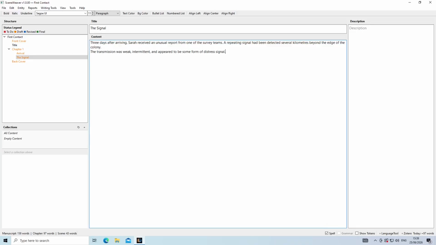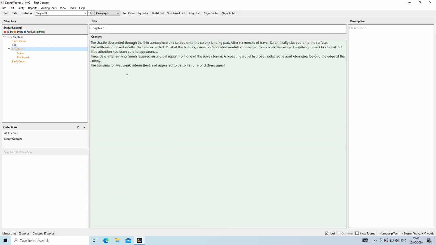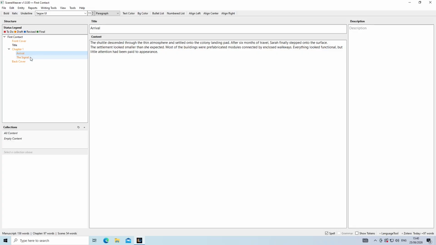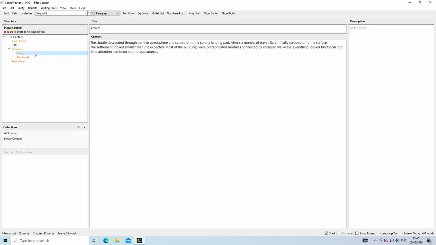Okay, so now we've got two scenes. If we click on the manuscript, it shows that both scenes are in this chapter. So let's go back to viewing the entire chapter all in one go, or we can just choose smaller parts. What you will notice is the colour changes because you cannot edit text upstream. You must edit on the lowest section available. If we wanted to, we could select more scenes and then split the scenes into sections. But this is enough for today.